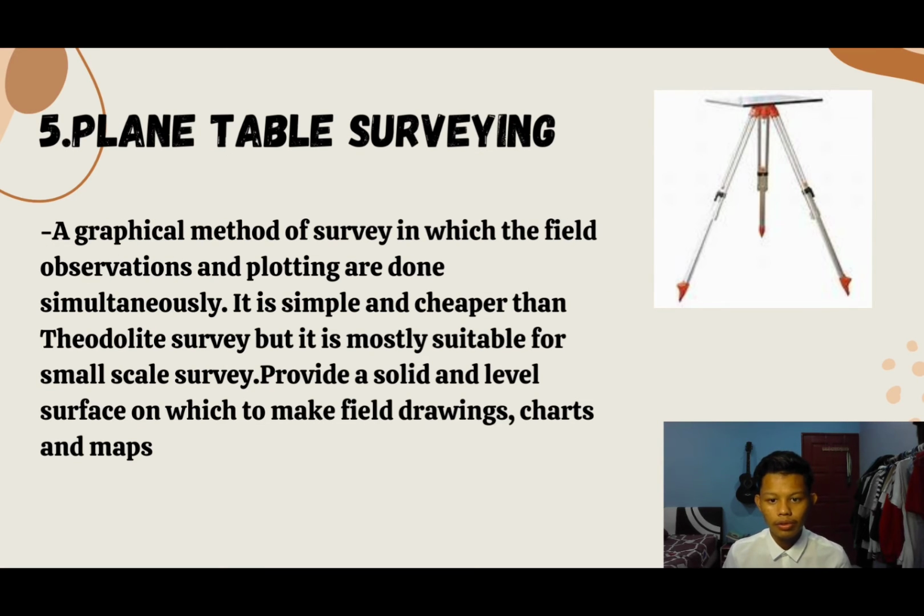Plane table surveying, a graphical method of survey in which the field observation and plotting are done simultaneously. It is simpler and cheaper than theodolite survey, but it is mostly suitable for small-scale survey. It provides a solid and level surface on which to make field drawings, charts and maps.